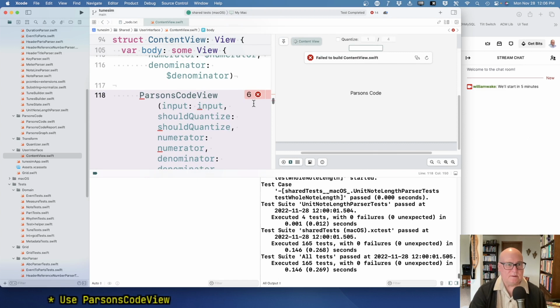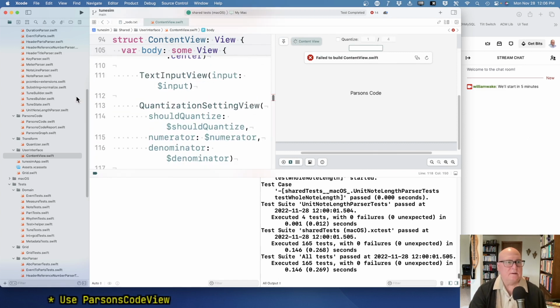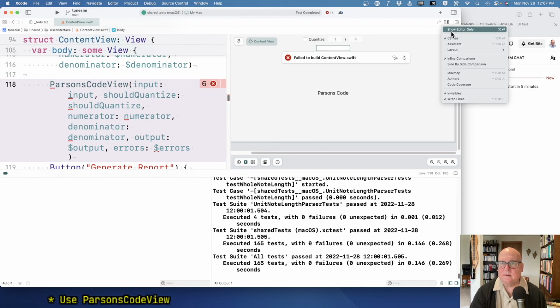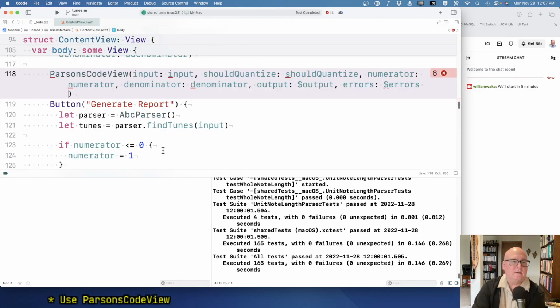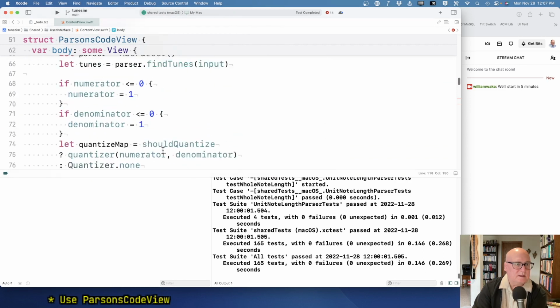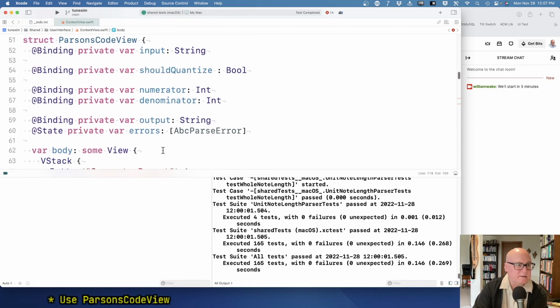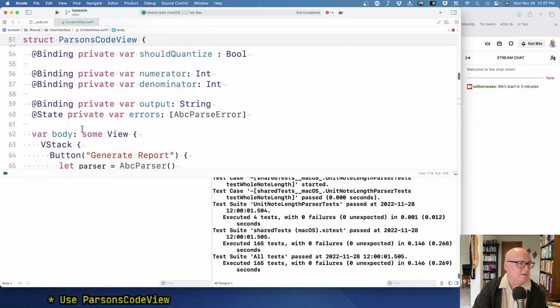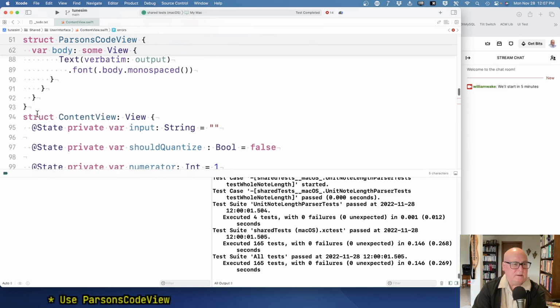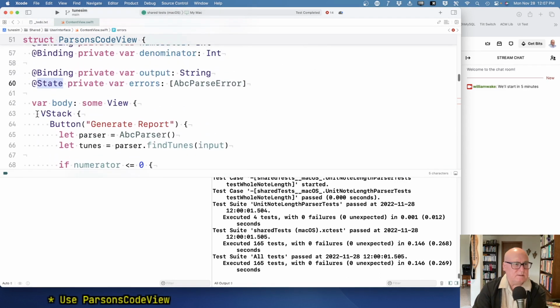Failed to build. Okay. Let's hide this a minute. Input. Oh, I said they were all bindings, I think. Yeah, so I need to. About that one. I don't think that's really his business to display, is it?